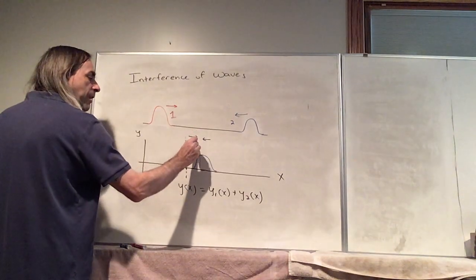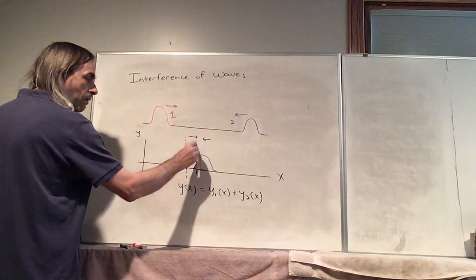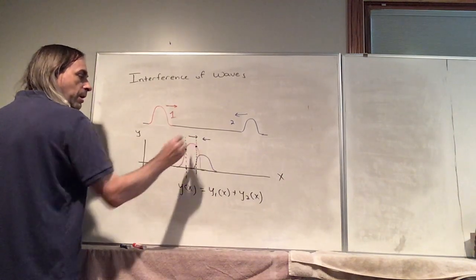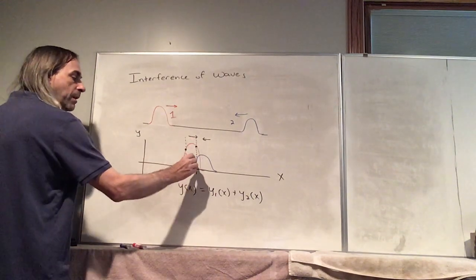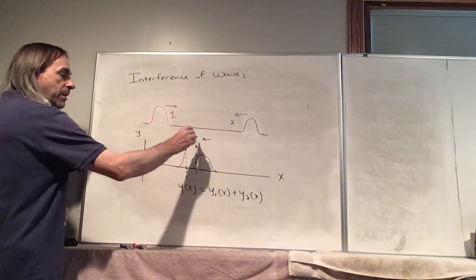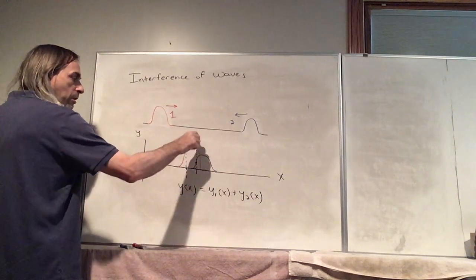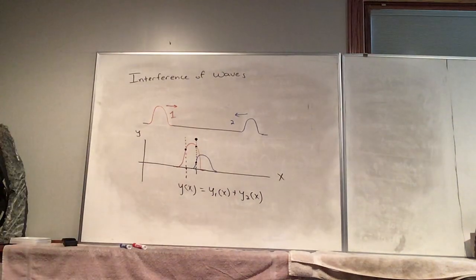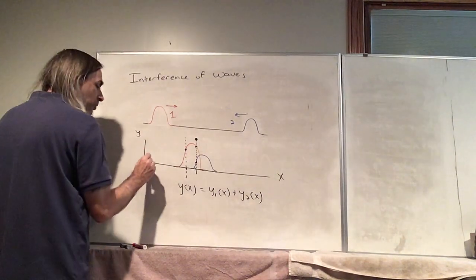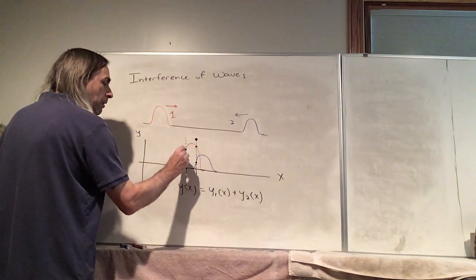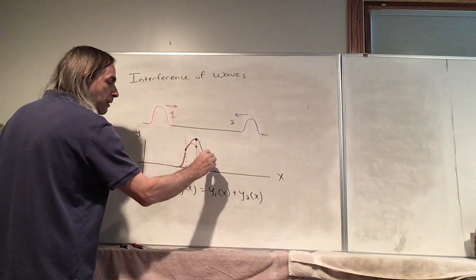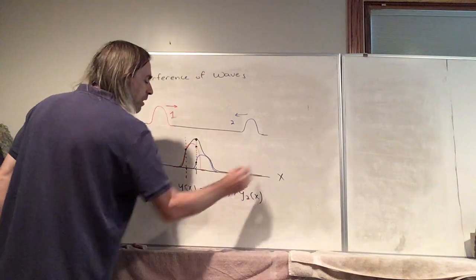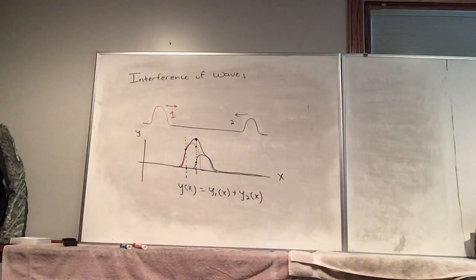So let's look at this x value, for instance. We have one y value. The amplitude of this red wave is from y equals 0 to this point, and we'd have to add to it this amplitude. So the actual string would reach up to this point here. It would follow this red one, and then come up here. And again, by this point here, we have to match the blue string again. So the black line would look like what the actual string would look like.